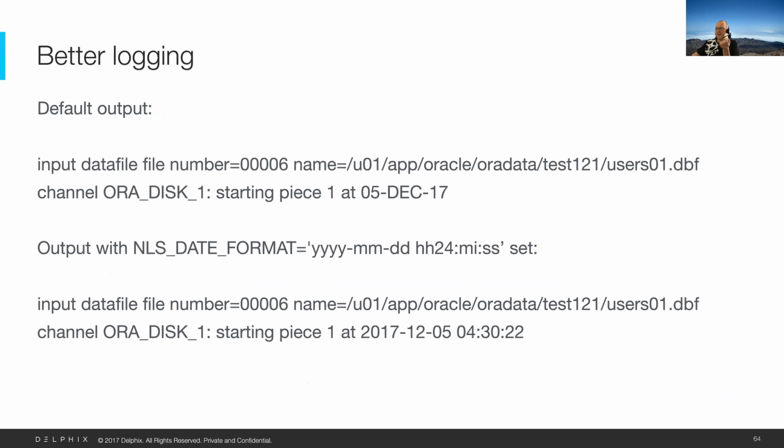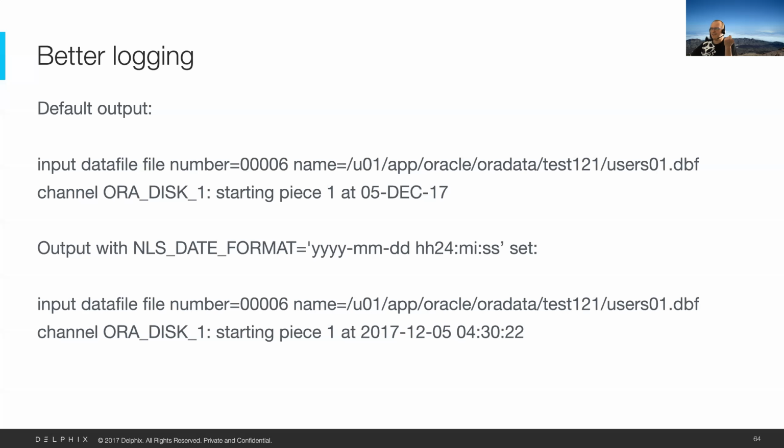By default, unfortunately, RMAN prints the date in the default NLS date format, which is the American format, our favorite. So we get a date, month, and year. I would really encourage you to set NLS_DATE_FORMAT at the beginning of every script.